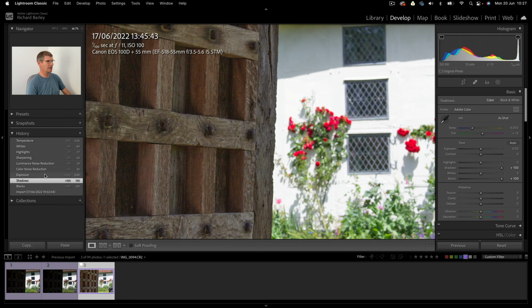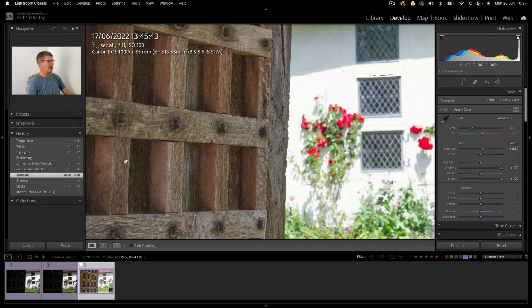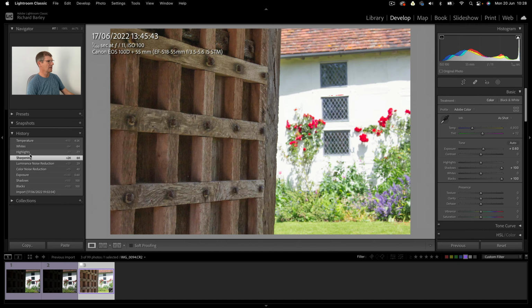So I carried on, did an exposure boost. What did that do? Brightened up a bit more. Then I've done colour noise reduction. Didn't really make that much difference, to be honest, so there isn't that much colour noise in there. Sharpening next, so we'll put some sharpening in there. And then we did the highlights. So you'll see this boost in highlights will come out a little bit. So we've gone highlights, we've recovered the right hand side. Now we're looking at quite an amazing dynamic range.